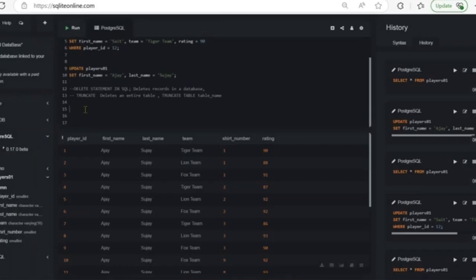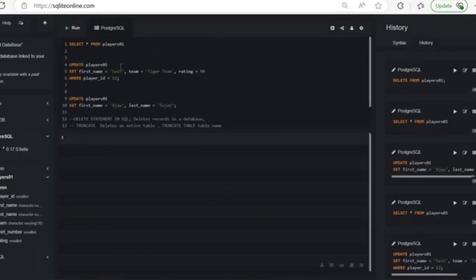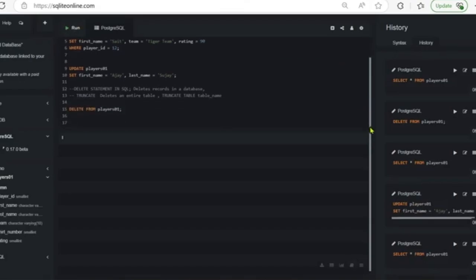To remove a row, we use delete from our player table. If we use delete from our player table, we'll be deleting everything. We have deleted everything. If we select, we can't find anything.